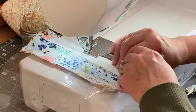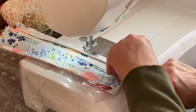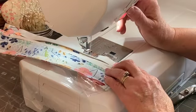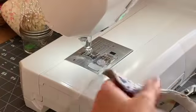Just make sure that you don't stitch over your zipper teeth and that you keep the same distance all the way down the zipper. When you get to the end, back stitch to reinforce your stitches. All right, there we go.